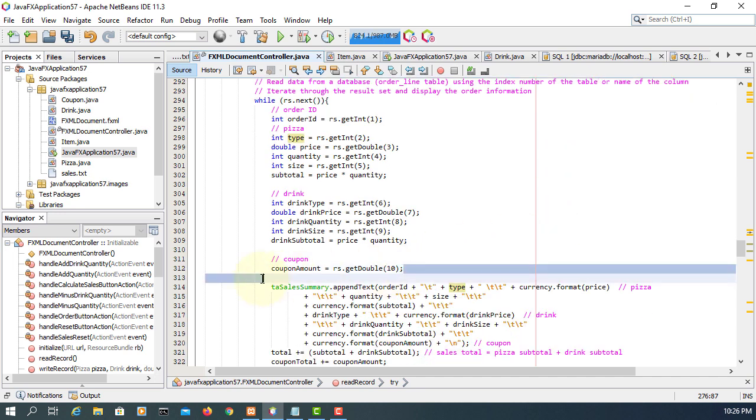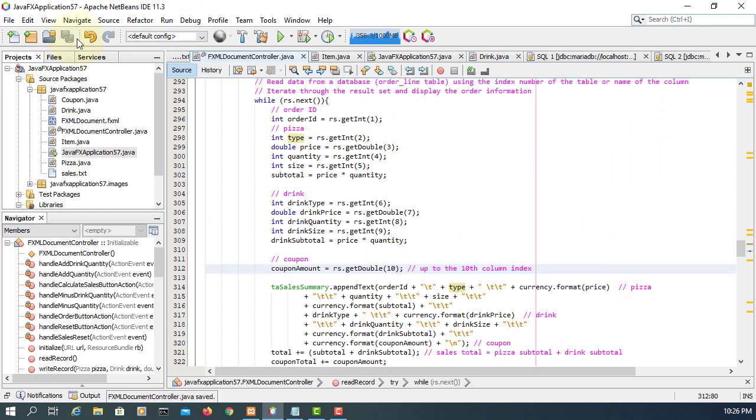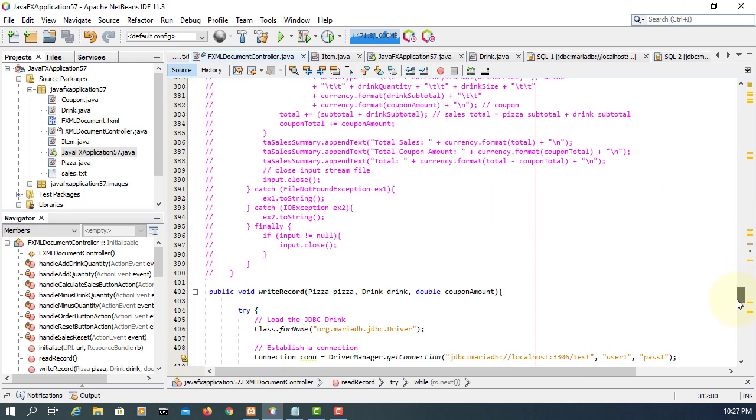That's what I made a mistake at the beginning. So your while statement should be 1 to 10. So let's say up to 10th column index, okay?